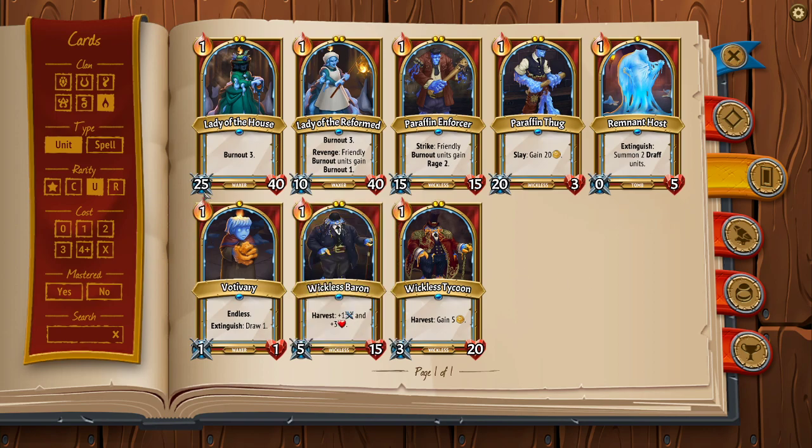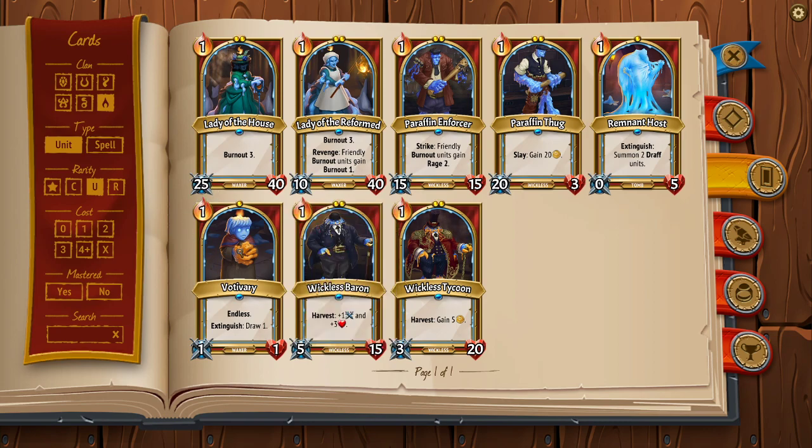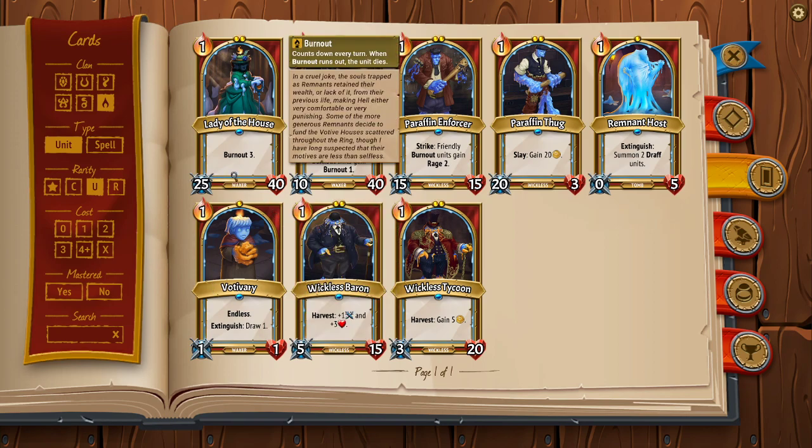Or if you have the artifact Forever Flame that reduces the cost of all your units by 2. So when do you actually pick Votivary? I don't really know, to be honest. I almost never pick this card, and if I have it in my starting deck, I will keep it around for a while, but eventually remove it.